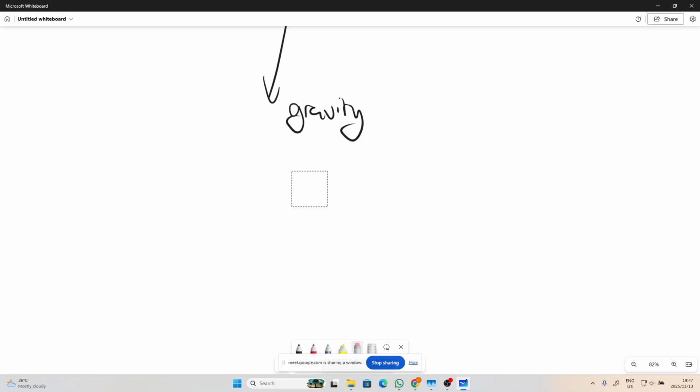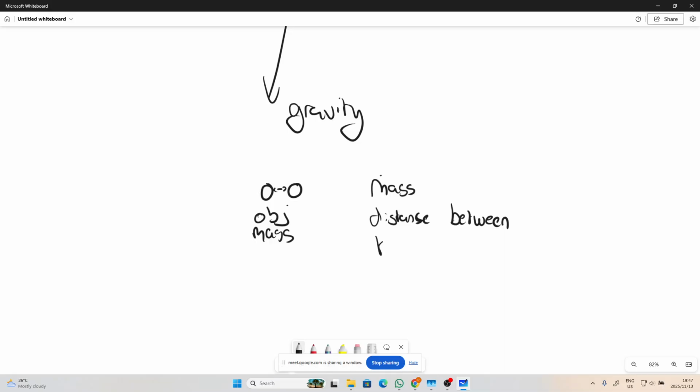Gravity is a simple concept. Most of you already experience it. Any two objects exert gravity on each other, as long as an object has a mass. If an object has a mass, it exerts gravity. Gravity is based on a few factors: weight, mass, and the distance between the objects.